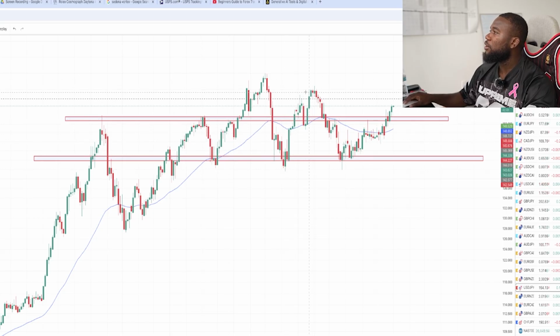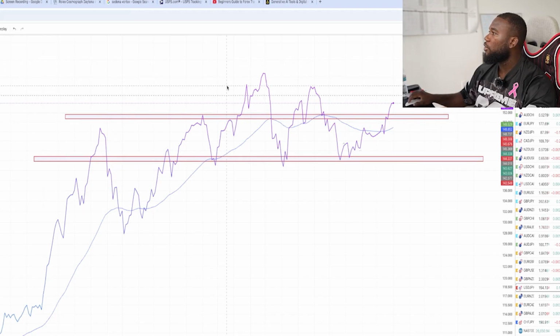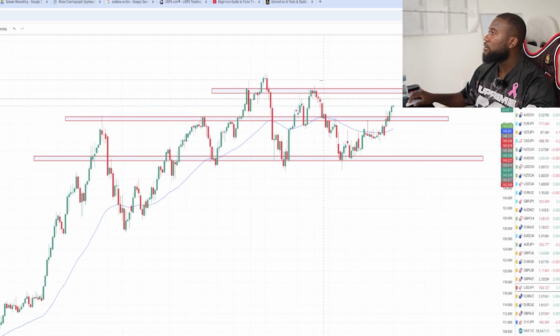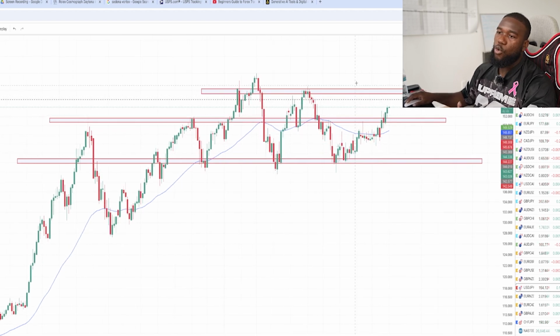And even up here, you could mark this right here as an area of interest because you know, okay, this could be a resistance zone where I could take sells from the top of here down. Because every time it hits this zone up here and it closes beneath this zone, you know sells. It closes beneath this zone, you know sells. So what do you think could happen when it closed beneath this zone?